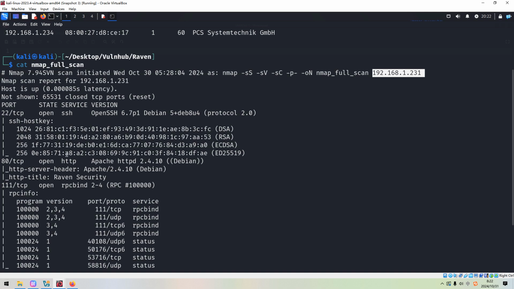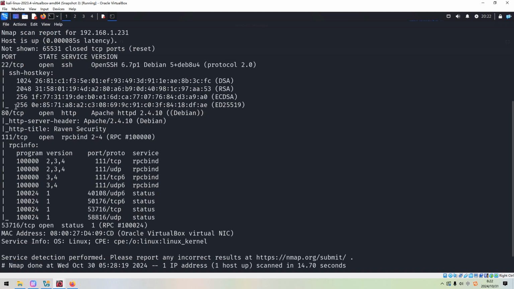From the Nmap scanning results, we can tell that the target has 1, 2, 3, 4 open port numbers, but the last two we don't need to care about. We just focus on the first two. The first one is 22, which is running SSH service and also a bit outdated OpenSSH, which is 6.7.